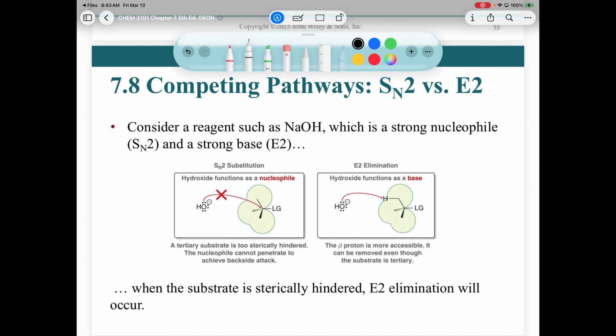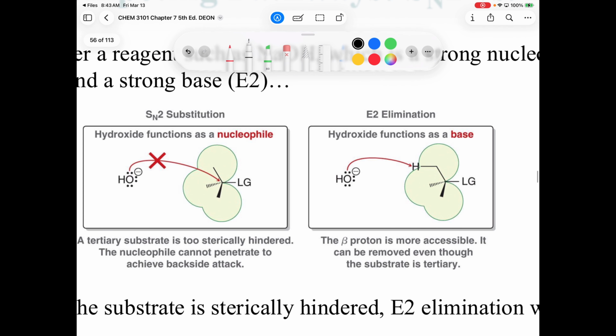And the opposite is true for an E2, right? So this is why organic chemistry is such a great litmus test for people who are interested in things like medical school, right? You got to be able to make a judgment call, look at this, evaluate all the information and say, this is actually what is happening here, right? I have to decide what's happening. And so if we take a look at these substrates, they didn't put hydrogens on any of them, and so this must be a tertiary substrate. This is the same substrate here.